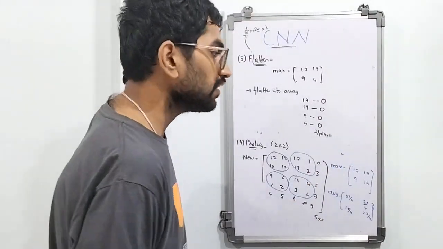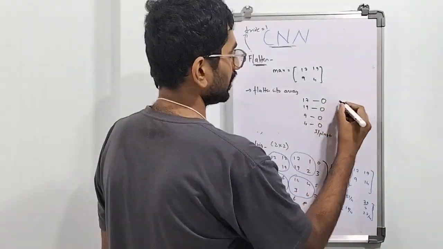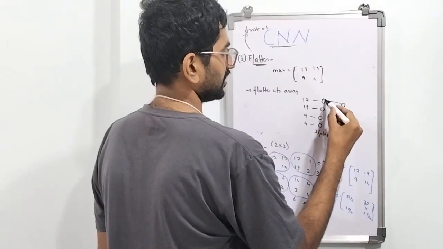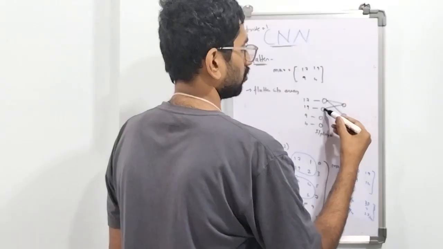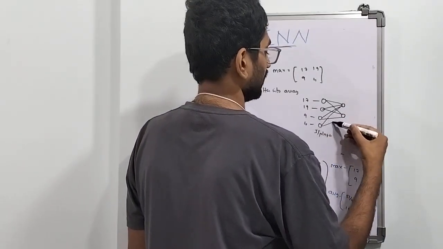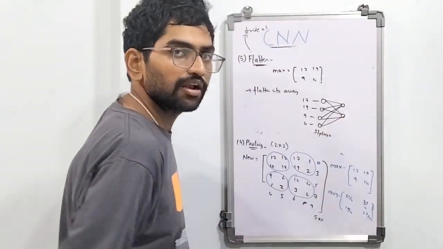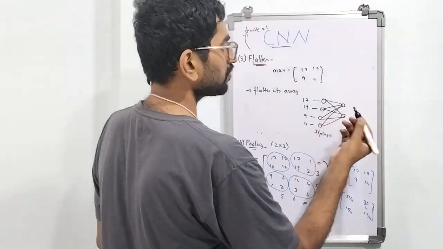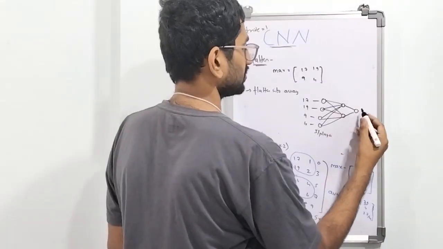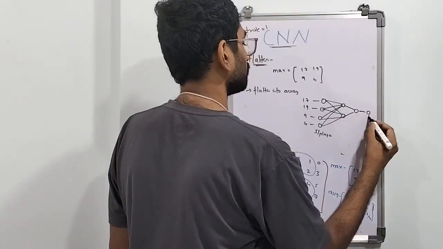From the input layer, what will happen? It will go to the hidden layers. Let's say we are taking 2 hidden layers. So it will go like this, to both the hidden layers. Here we take the hidden value as 2. And from this, what will happen? It will again go to this particular hidden layer like this, and from that it will generate an output.